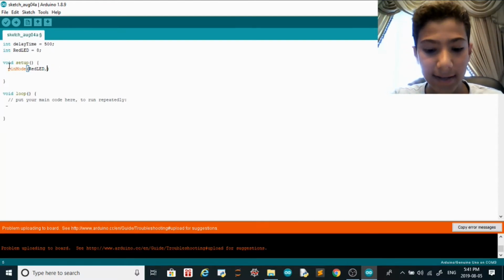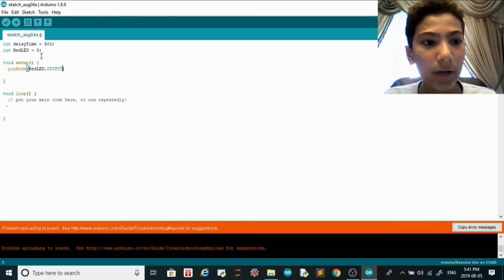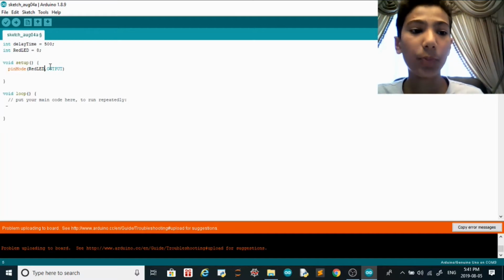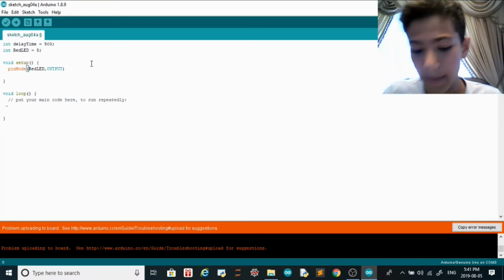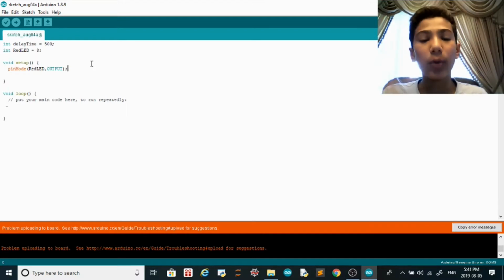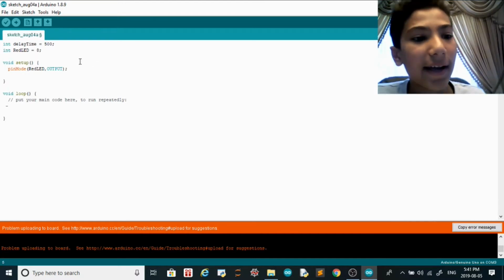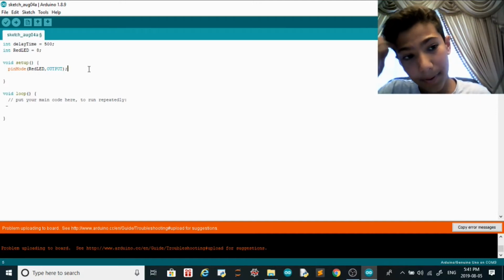There's output and input, but input is for other stuff. So output, and if you didn't have a variable, just put 8. But I have the variable red LED, so I'm going to put red LED. And then make sure you put the semicolon, because for most of the Arduino statements you need a semicolon. Okay. So that's it for the void setup.